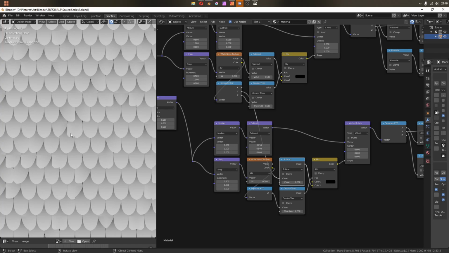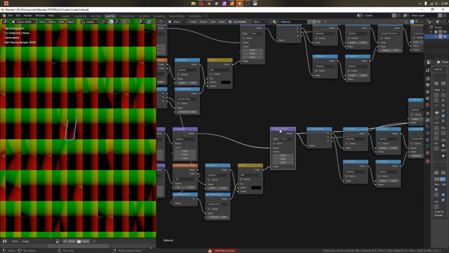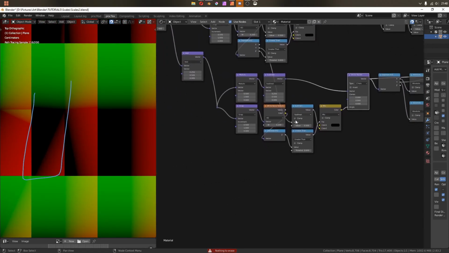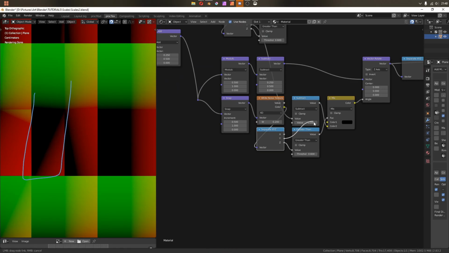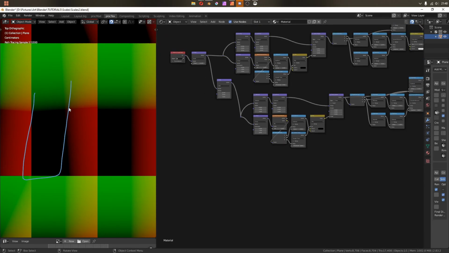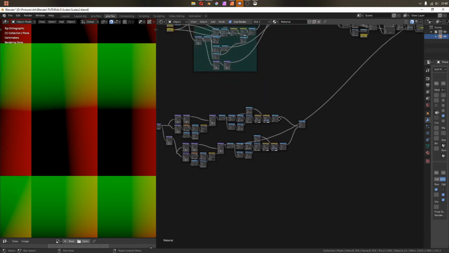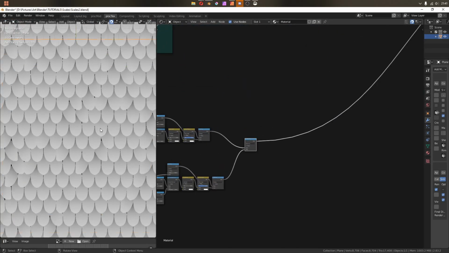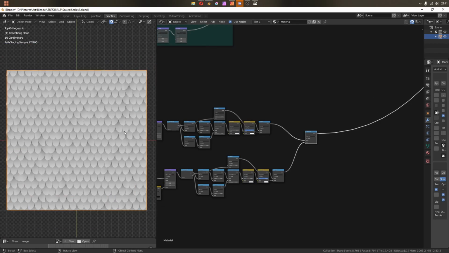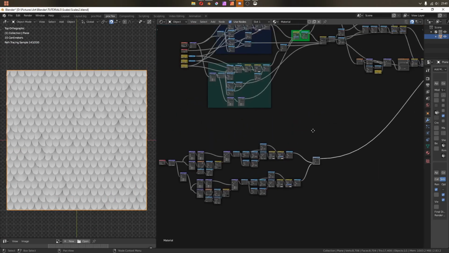I'm just wondering what's happened here, because this has broken this one. Oh, it's because I've taken it from, I'm being dumb. I need to take it from this one, because our offset was 50% over. There we go, we start to get these looking a little bit more like tiles, like rotated scales.